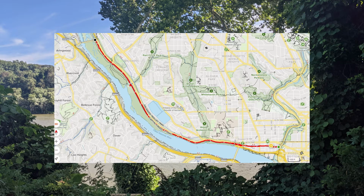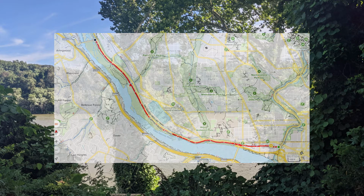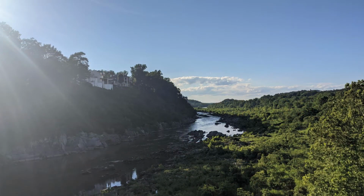And then of course there's lots of places along the Potomac, because this is an urban suburban area. I'm not out in the wilderness. If I wanted to, I could just get off the trail, call an Uber, and Uber the rest of the way home. And when I got to the bridge, I think it was Chain Bridge, I just thought it was going to be a place where I could cross and get onto the other side, but it opened up into this beautiful, scenic, expansive view that almost felt more like hiking in the Appalachian Mountains.